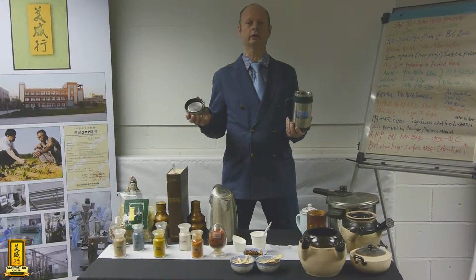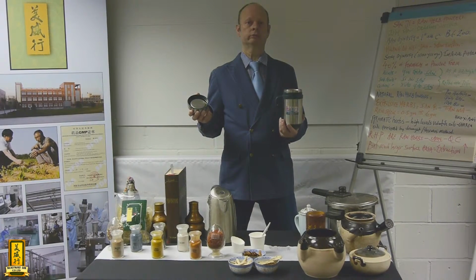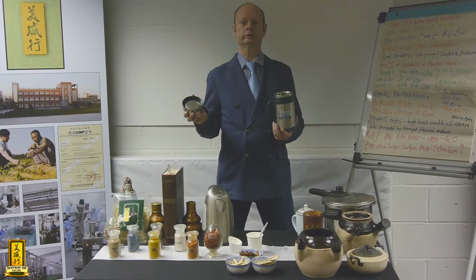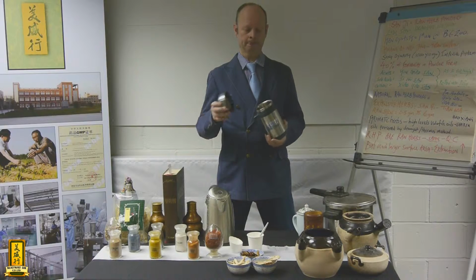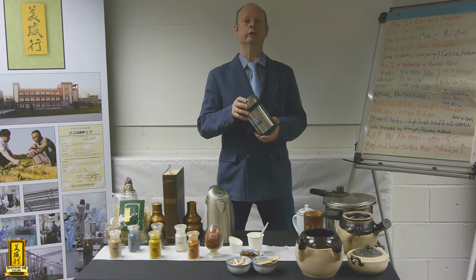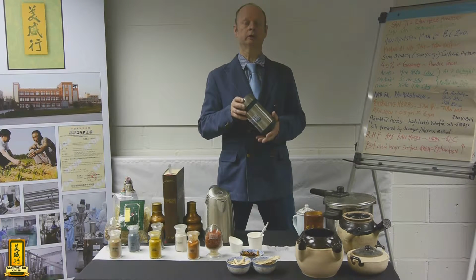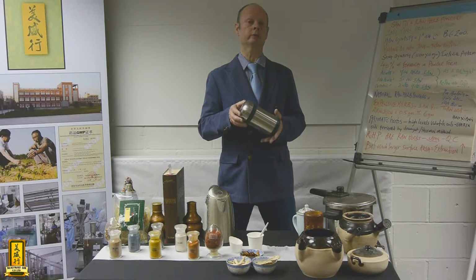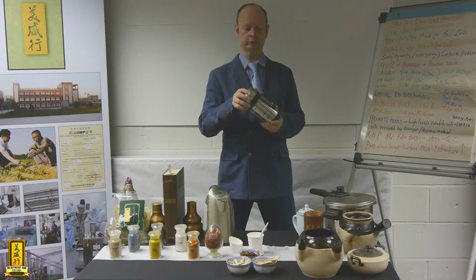This is a Thermos Flask. You can go from 500 ml, 750 ml or 1,000 ml, depending on how many spoons of powder your patient is putting into the Thermos Flask. This is a very efficient way of cooking the herbs slowly, and we do it overnight. So this is prepared every evening. Some people have different schedules and prefer to do it in the morning before they go out to work. You can do that, but let's do the majority, which is in the evening.